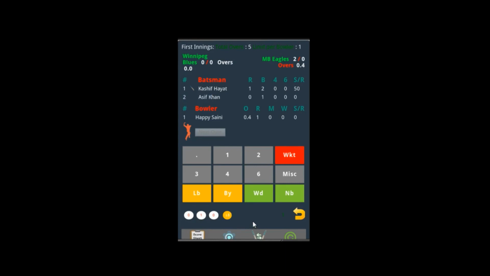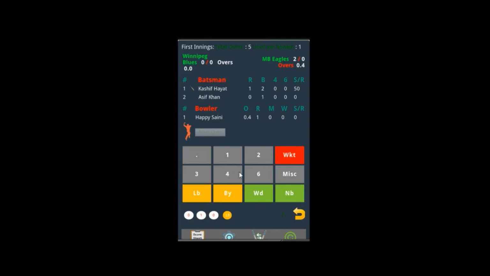So it's back to 1 run instead of 2, only 1 run by Kashif who played 2 balls, and 0 runs for Asif Khan, gone leg bye. So on, just go ahead from here.